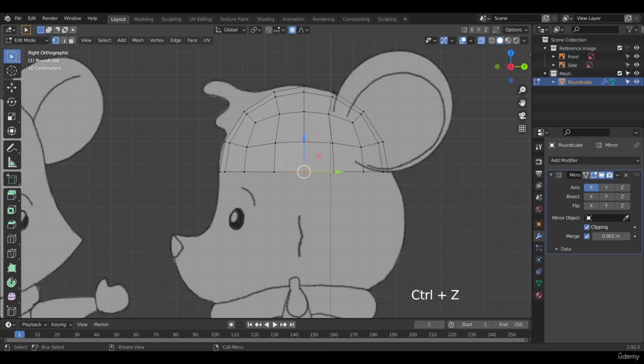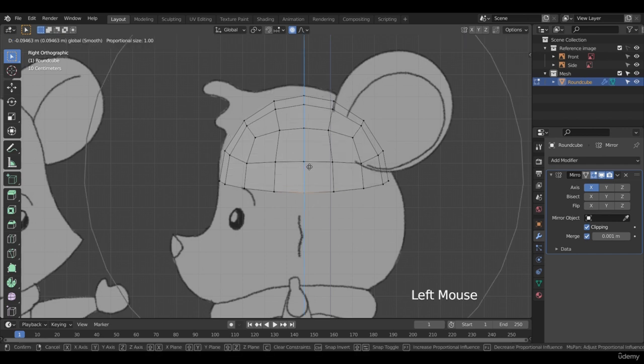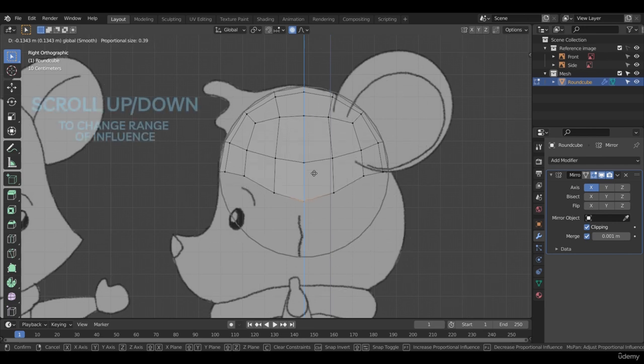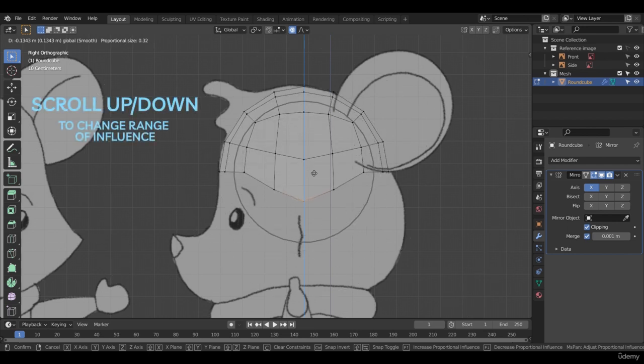As you can see, it's bringing the whole geometry. And that's because, I don't know if you can actually see it, there's a radius, a circle around my geometry right now. And that's the range of influence that is affecting the proportional editing. If I scale it down by scrolling my mouse, the range of influence is going to be less.